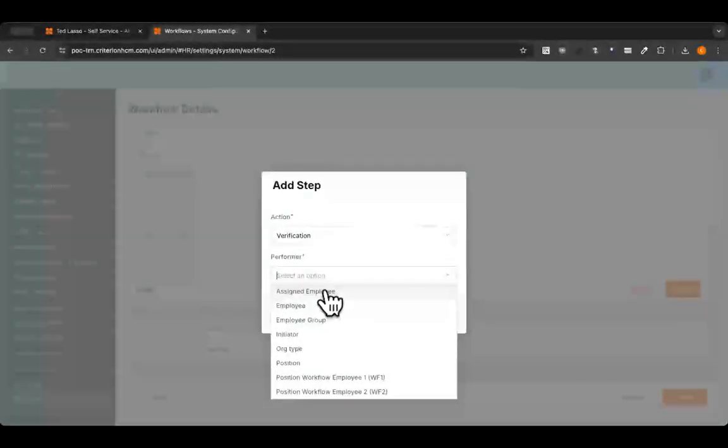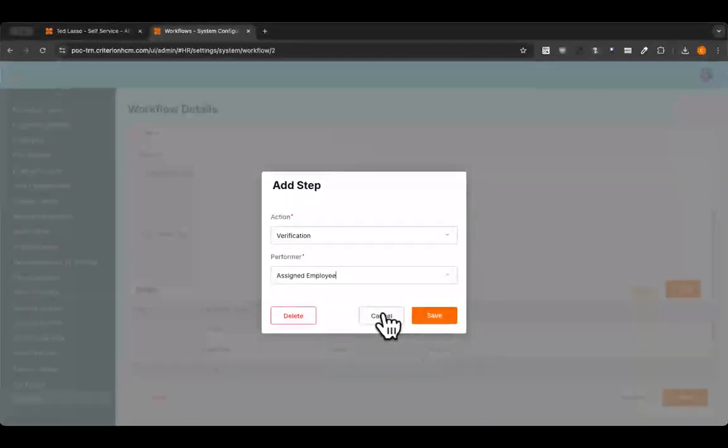A use case for this would be a form that a manager fills out for an employee, and then the employee signs the form. So it maybe goes manager, employee, and then on to one or more verifiers or approvers. This is a unique thing for forms: you can choose the assigned employee.